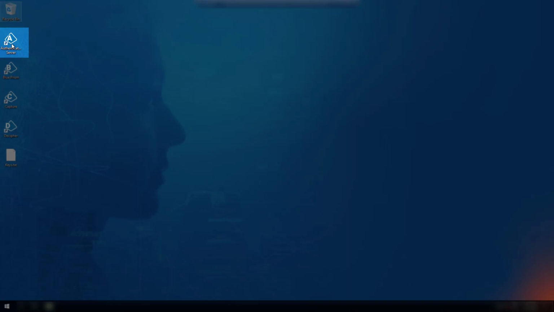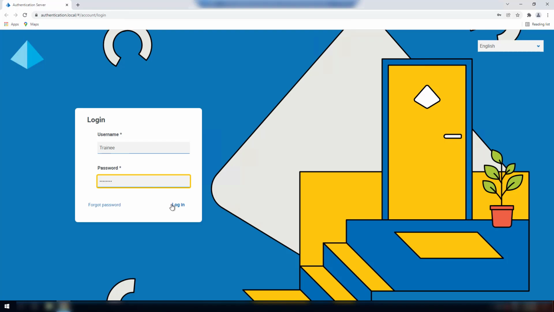I access via a desktop icon, but you can also manually type in the address. You may be required to sign in. If so, provide your username and password. If you do not have these, contact your system administrator and they will provide you access and supply the credentials you will need to use on this page.